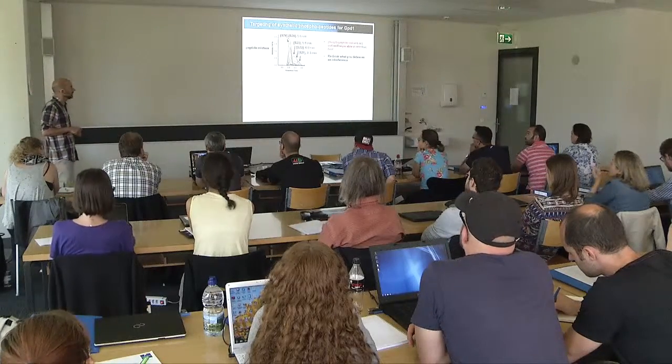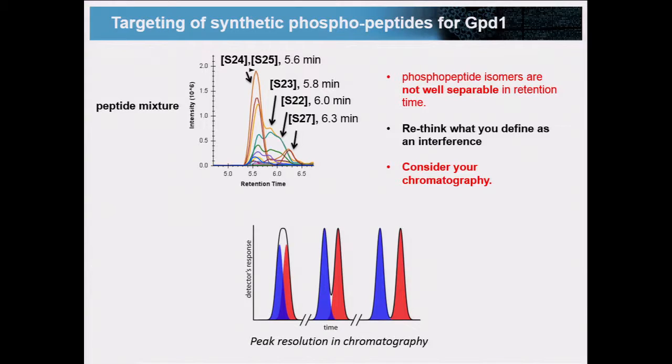Correct. So one point that we could do is reconsider the chromatography. This is a case where we don't have enough peak resolution in this time. You also see that it's fairly early. Maybe if we would change the gradient, change the beads, anything like this, we could try and improve the chromatography and get them separated. What else could we do?